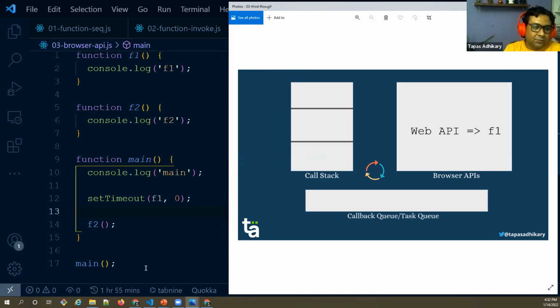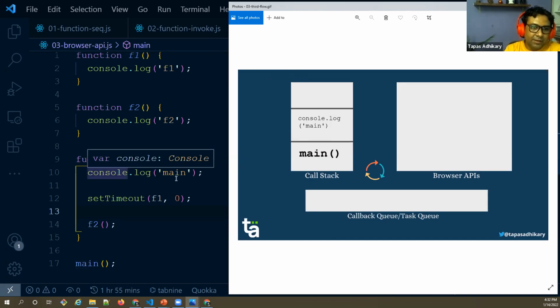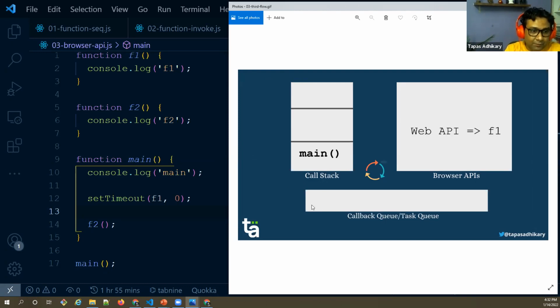All right. So the first thing that goes inside the call stack from the global execution context is main. First line is console.log main. Great, print it out outside of the stack. Then setTimeout, a special thing, treat it as a special thing. Put F1 over here because it's a callback, put it in the callback queue. Then F2 as usual, F2's console.log is F2. Print F2, F2 over, then main over. The stack is free, put F1, execute F1 because F1 is having a console.log F1. That's all, boom, done, right? So this is how the cycle goes.